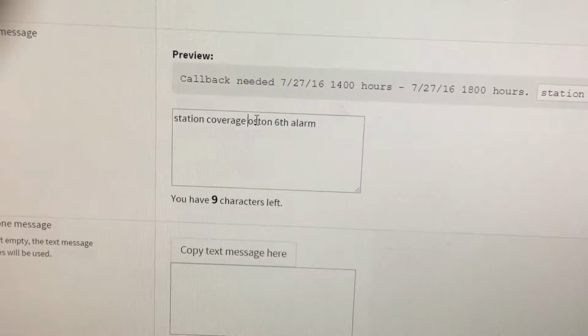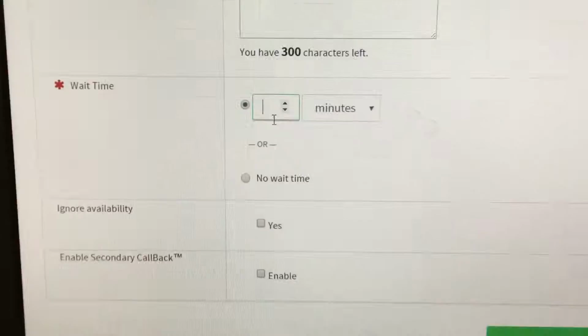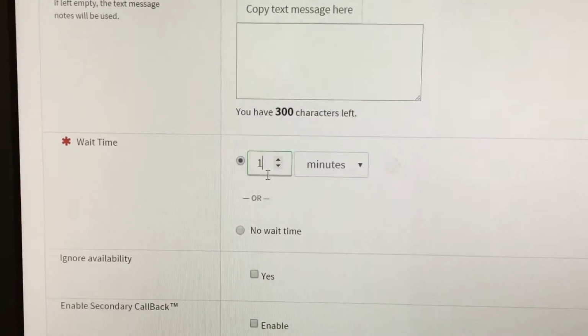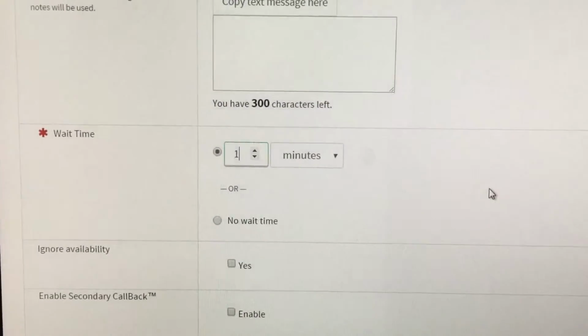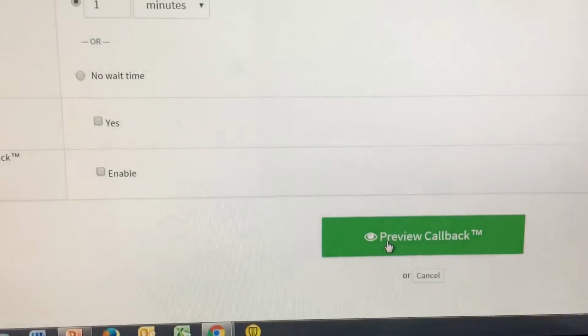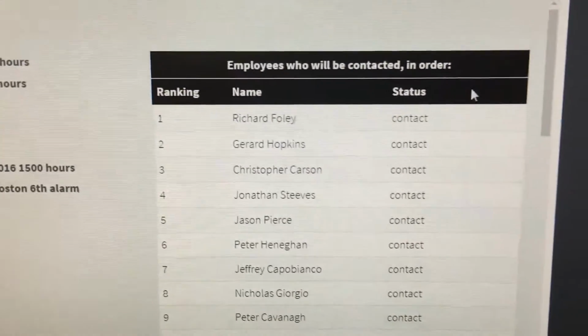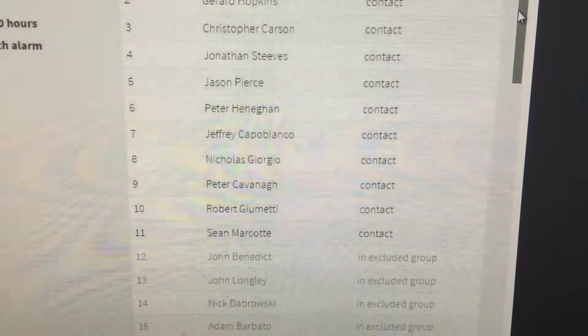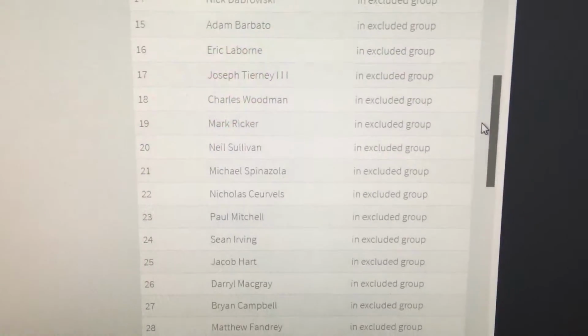Capitalize Boston. Okay. In this case, since it's a fire, we're gonna just choose 1 minute between individuals. And then when we preview, it's gonna be contacting group 1 members and excluding everyone else.